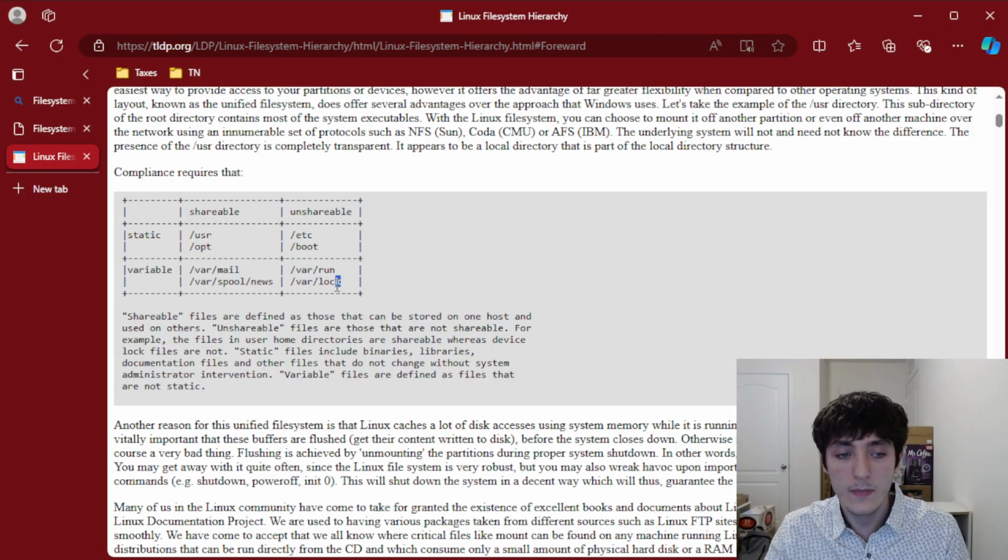And these websites are great for learning, and it might be a little complex. For example, I struggled when I first read their examples. But I wanted to make it explicit here for you so you understand exactly what they're talking about versus shareable, unshareable, static, and variable. So now that we got that covered, we're going to explore Windows Subsystem for Linux in our Windows terminal. And we're going to, for example, find out about the commands on our local machine and our system information. So let me go ahead and close this browser here.